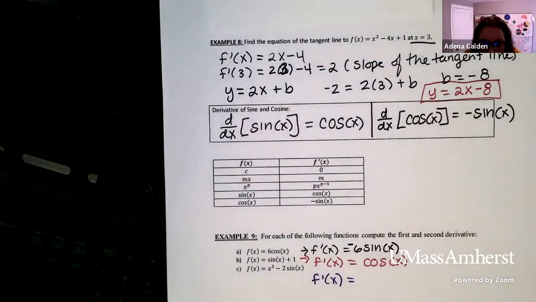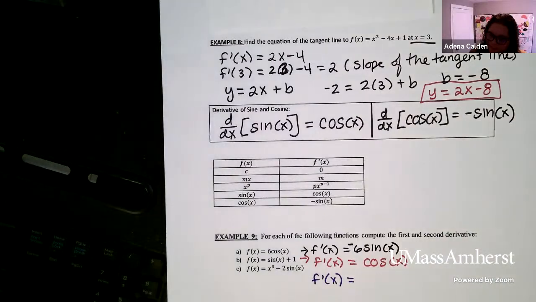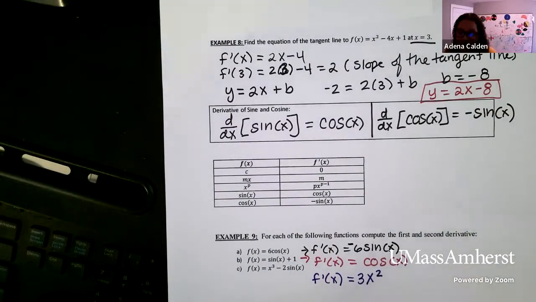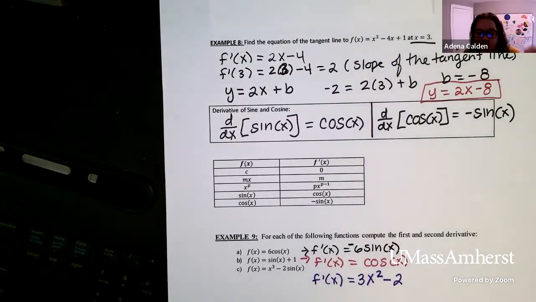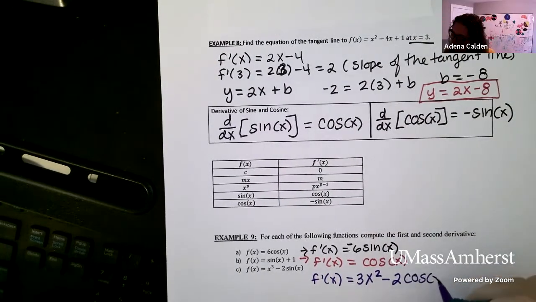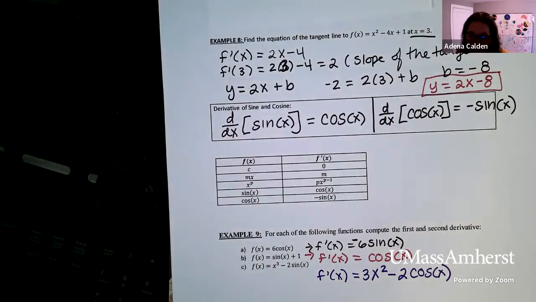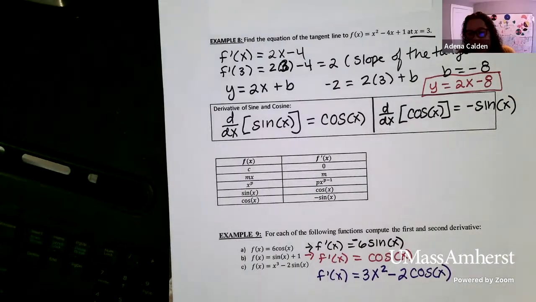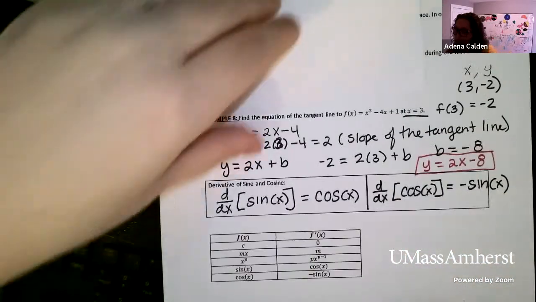And then last but not least, we have x cubed minus 2 sine x. So again, we can go term by term because they are separated by subtraction. The derivative of x cubed is 3x squared minus 2, right? So the 2 is going to multiply the derivative of sine. Derivative of sine is cosine, right? So bringing in sine and cosine is not going to change things hugely from what we already know, but it does add to our list of rules of things that we can do, okay?